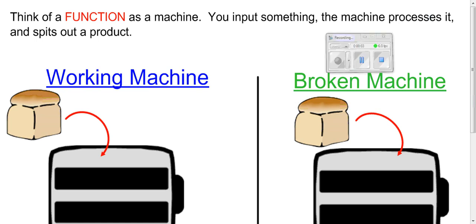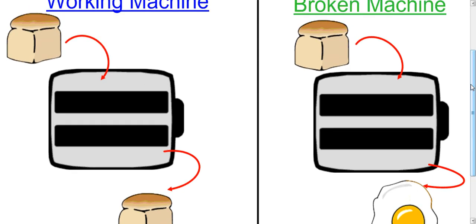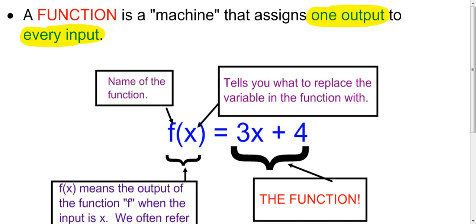All right, we are going to be taking another look at some function things here. So I want you to think of a function as some sort of a machine. When you put something into it, you get something out of it. Sometimes functions work where you put something in, like some bread, and you take something out and you get bread back out again. It might be altered, it's toast now or whatever. And then there's machines that just don't even make sense, or functions that don't make sense. That would be something like where you put bread in and you get an egg out. Makes absolutely no sense. So sometimes things are functions and sometimes things aren't. However, I want you to think of them as sort of machines, okay?